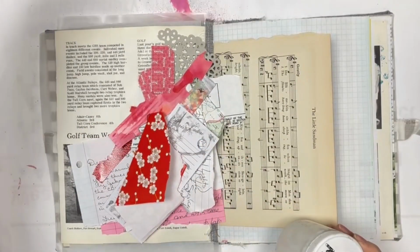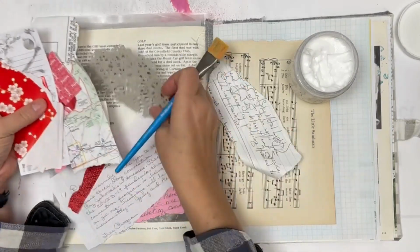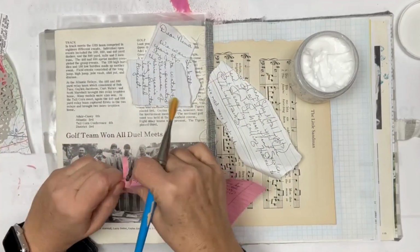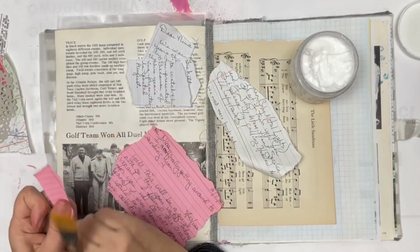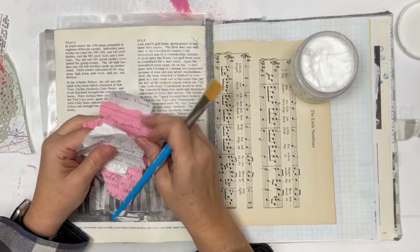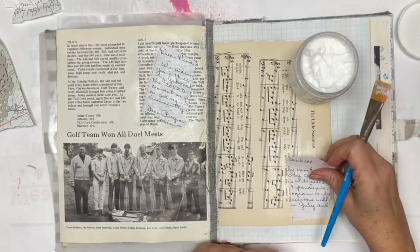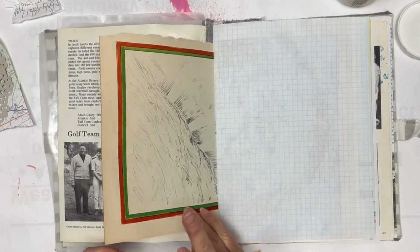I've pulled out some items from my little bits basket and tried to focus on reds because I knew I needed to bring red into this. And I went searching through my handwritten items and found some letters, and I brought those over. That's what you're seeing here on the lined paper with the handwriting and the pink paper with the handwriting. Those are from letters that were sent to me, and I'm using those in the collage to meet one of the requirements, as well as the red, because I'll have collage fodder going down that's red as well.